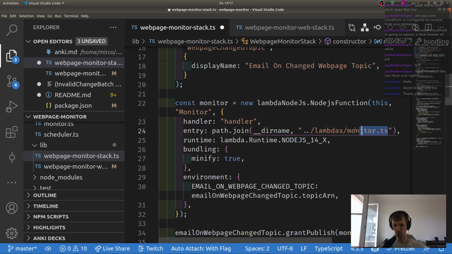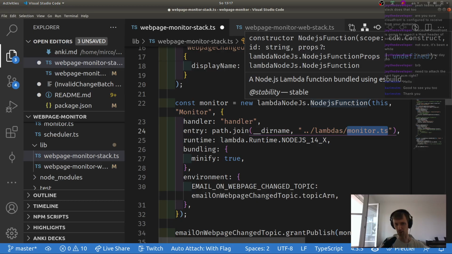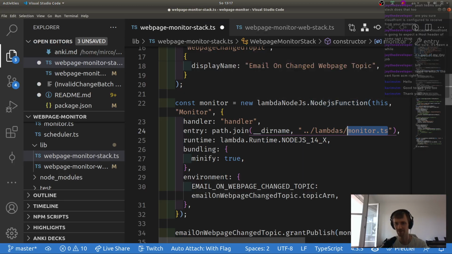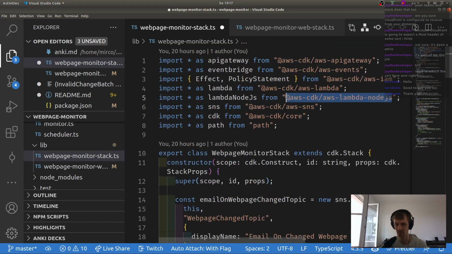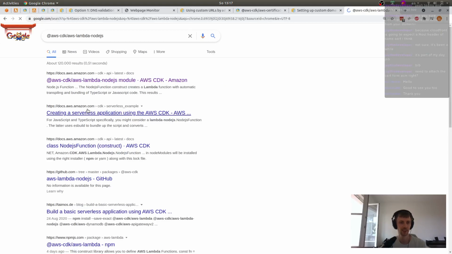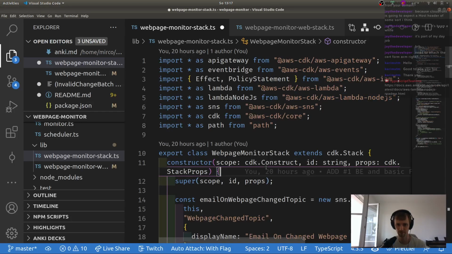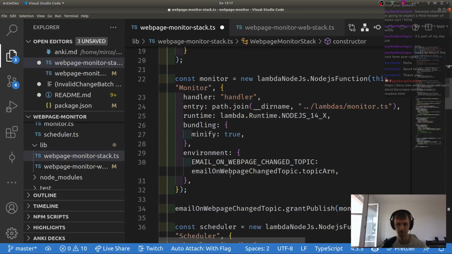It is actually TypeScript, and this guy here does everything for us using esbuild under the hood, as well as setting some environment variables.